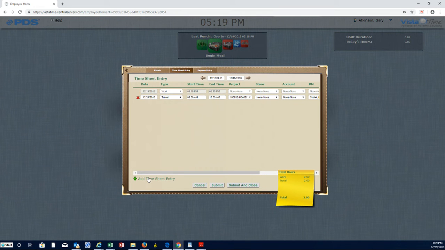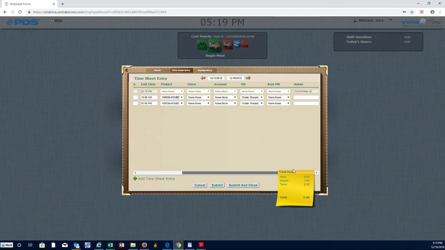If you're a project worker and you're tracking time for your project assignment, you will select project time. We're going to work 10 to 5 p.m. Select the project number, and then it'll auto populate.